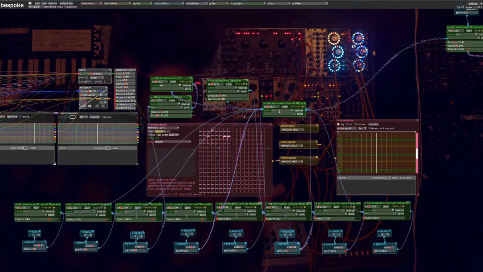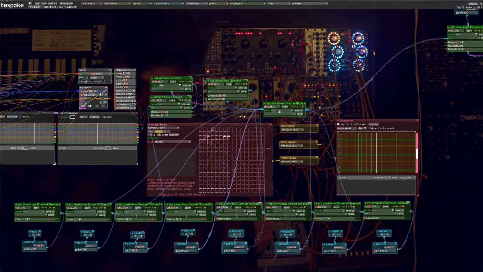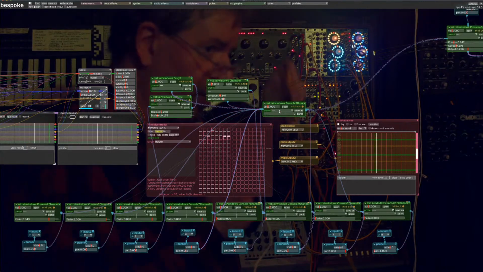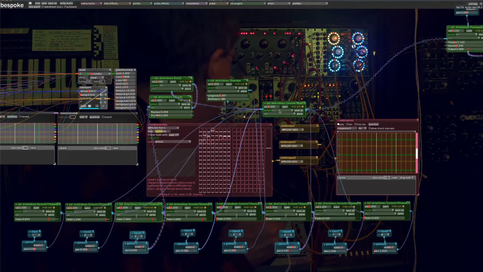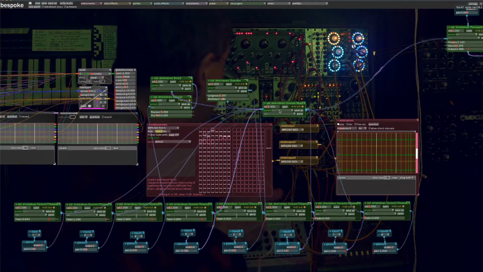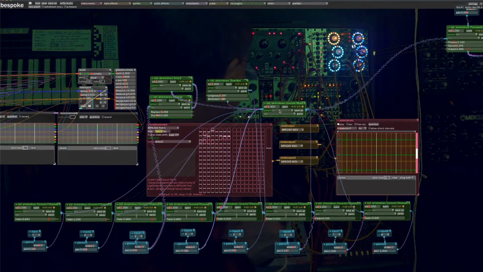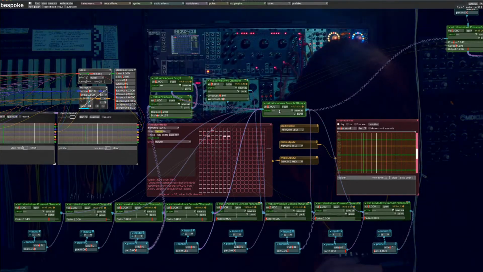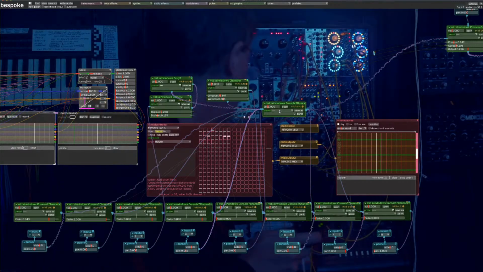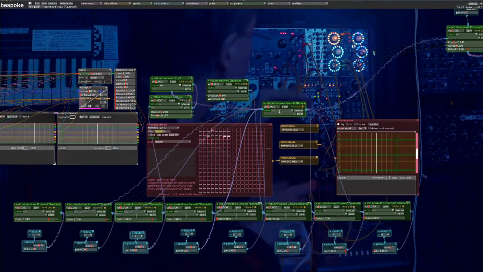So we can do various things with this. Let's make it even more complicated. It's doing a little bit of an open hat thing, although it's not really hanging onto it for very long. We have an accent, and that changed the sound of it a little bit.